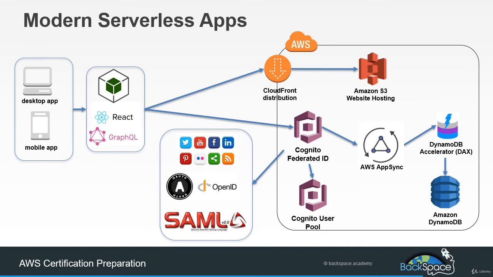So what I've got here is one way that you could use it. If you're doing a modern serverless app, then you're using React.js, which seems to be the hottest thing out there right now. You don't need to use a Node.js server to use React.js. It will run and run very well on Amazon S3. So all you need to do is run it on Amazon S3. Use your CloudFront distribution, and that CloudFront distribution will also have the JavaScript SDK. And so all of a sudden you've got something that doesn't use compute capacity.